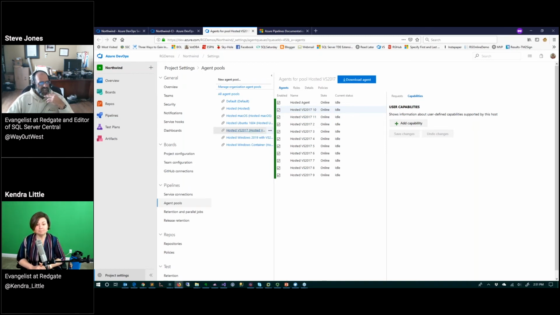Right. And so here you see I clicked over to the pool settings. You can see I have all these agents. I have the ability to do some minor changes of things. I can do some, I think what they're called is demands, to force some software or some changes to be set on these machines. So there's limited ability. Potentially I could call something that went out to the PowerShell gallery to update my agent pool or my particular agent.